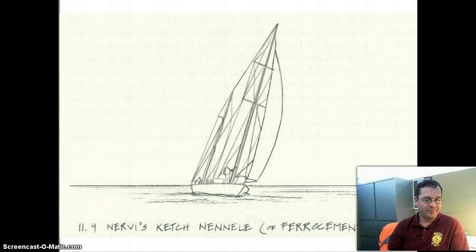As you can see here, more of Nervi's work, he was quite prolific in his development of materials and construction techniques. This is actually a sailing vessel that is constructed of the ferro cement product. If you go over to the university here in town, you can go to Engineering Hall and you can actually see concrete canoes that the civil engineering students have entered in the concrete canoe competition, and that continues the spirit of this. Basically using a concrete composite of some sort that is reinforced to give the type of strength that you need for a boat hull, that is to say both strong in tension and compression.